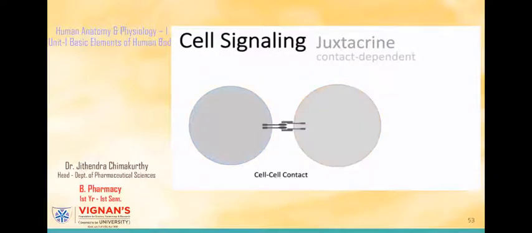A very famous example of juxtacrine signaling is the Notch-Delta pathway. Two adjacent cells, where one has expressed the Delta molecule, which is the membrane-bound ligand, and the other cell has expressed the Notch receptors. Notch-Delta signaling is involved in embryogenesis. It is very important for cell differentiation and can determine cell fate depending on which one of these parts, the receptor or the ligand, is expressed.